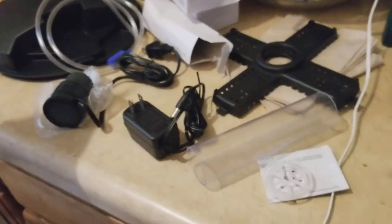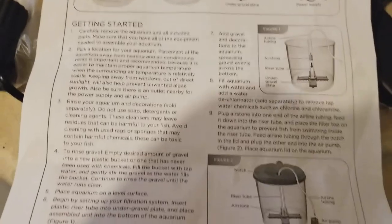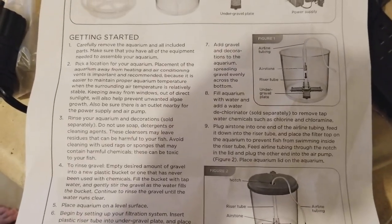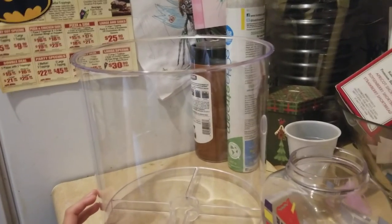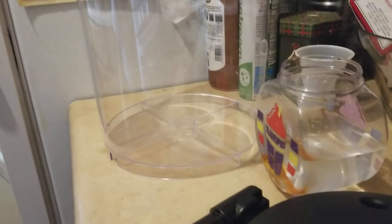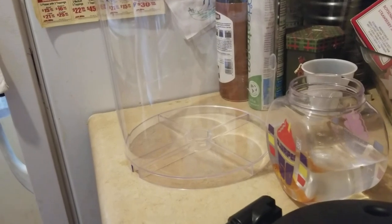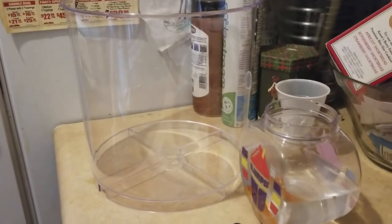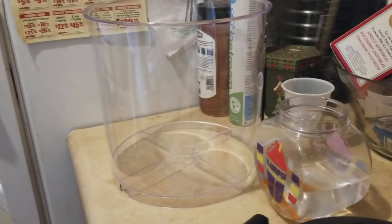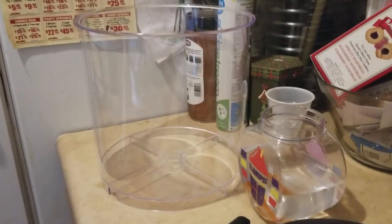Mom, would you read this? How to set up your freshwater aquarium. Carefully remove the aquarium and all included parts and make sure you have all the equipment needed. Pick a location for the aquarium — placement away from heating and air conditioning vents is important, because it's easier to maintain proper temperature. Keep away from windows to avoid sunlight and unwanted algae growth. Be sure there's also a power outlet nearby for the power supply and air pump.